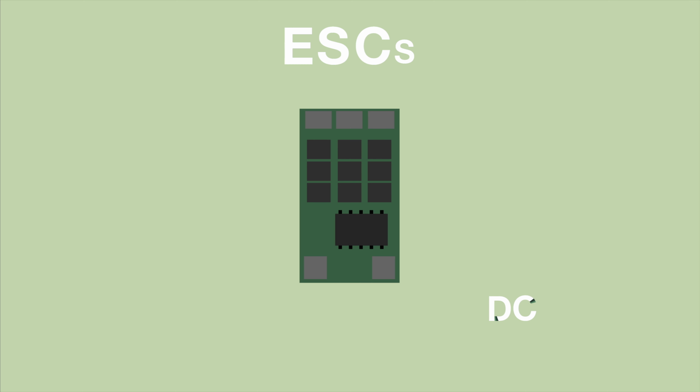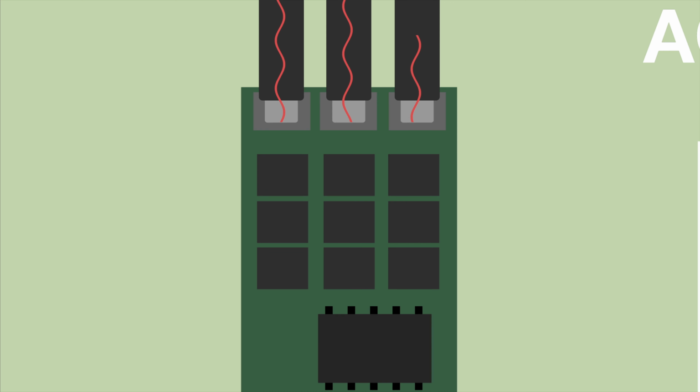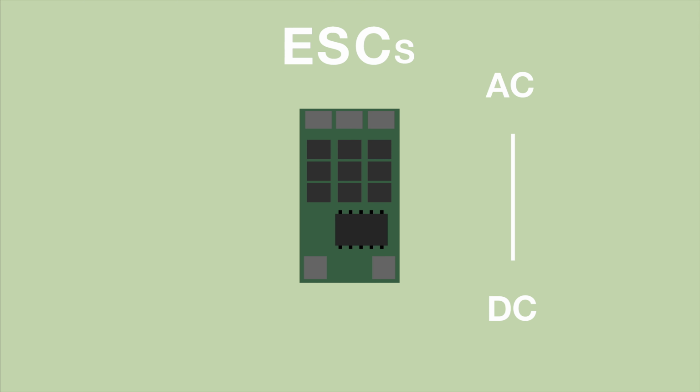Now that we have the motors out of the way, it's time to move on to the electronic speed controller. The electronic speed controller converts DC power from the battery to AC power. It also regulates the speed from orders it has been given by the flight controller. On the top part, we have the AC power output. Here we have the three leads going to the motor. Because they're all AC power, it doesn't matter which order, we just change the direction of the motor.